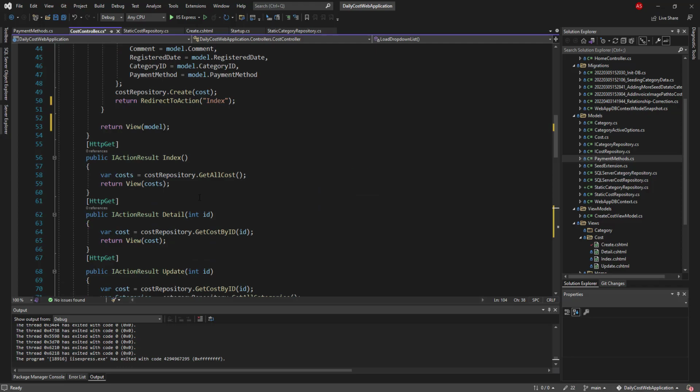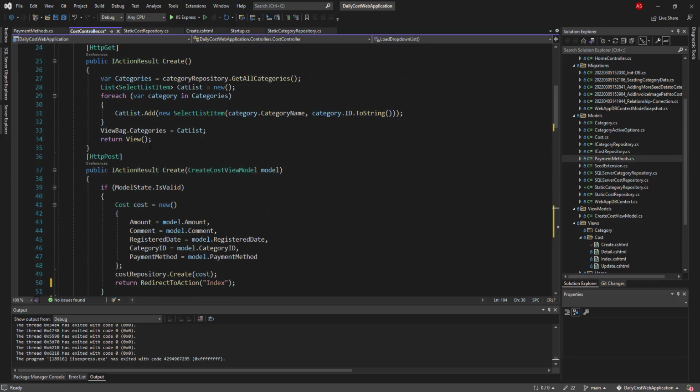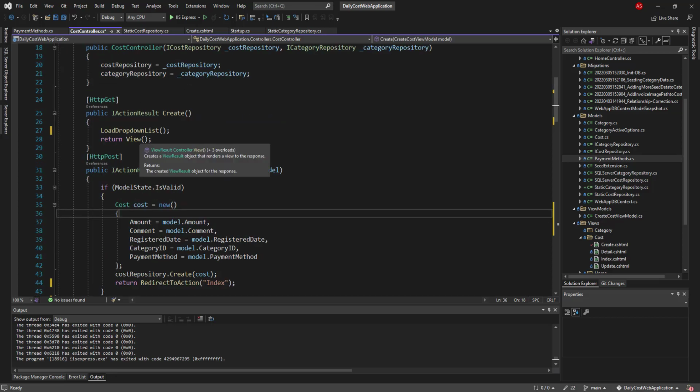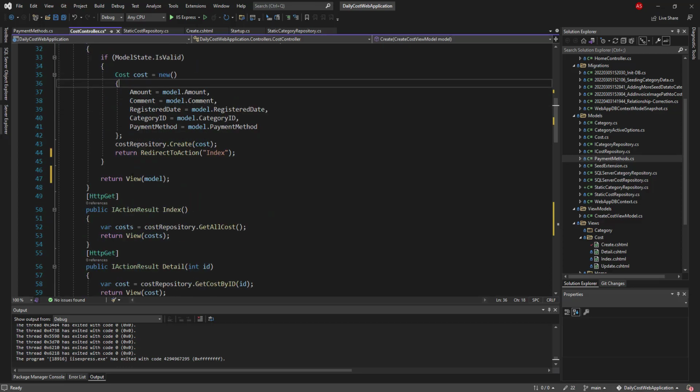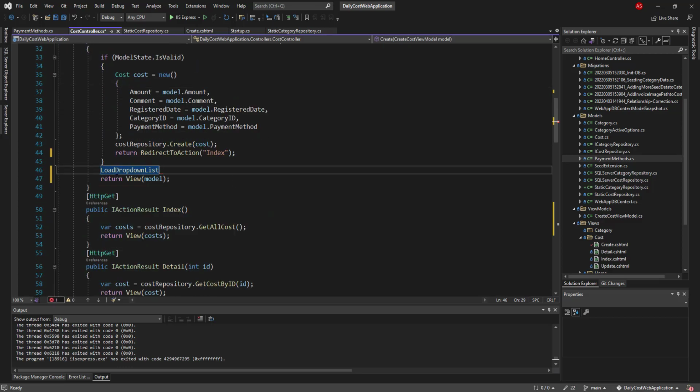And here I'm going to create with HTTP get, and I remove this piece of code, and I just use the LoadDropdownList method that I created recently, and also inside the HTTP post of create. Here I use the LoadDropdownList method again.